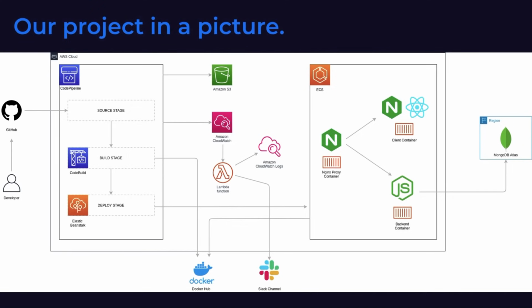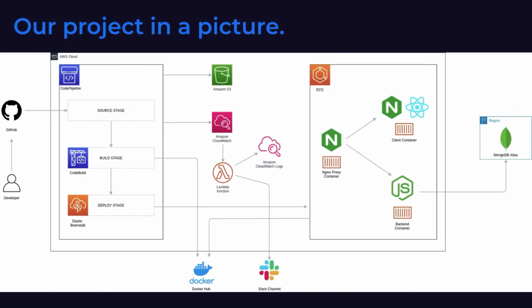The step after that will be the deployment stage, and we're using Elastic Beanstalk as the provider for this. Now, Elastic Beanstalk has a whole lot going on under the hood, but it abstracts all of that away from you, making your life a little bit easier. One of the services that Elastic Beanstalk uses under the hood is ECS, in the case that you want to be able to deploy a container or multi-container application. Now, ECS is a platform that allows us to do just that.